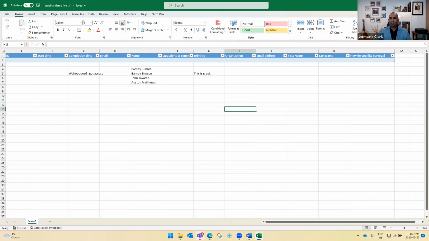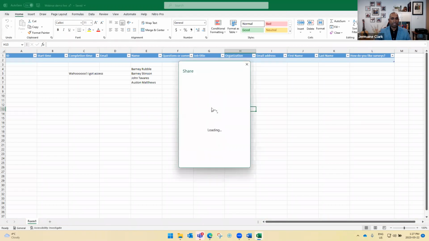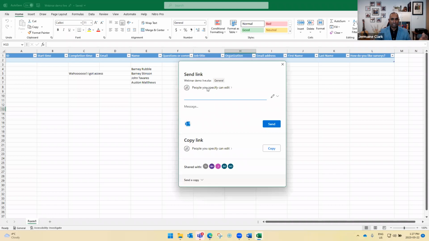Absolutely, and that's a great question. Under the sharing pane, we can manage access to it. If we decide we would like to share this file with someone else in the organization, you can see it's already preset as people you specify can edit.